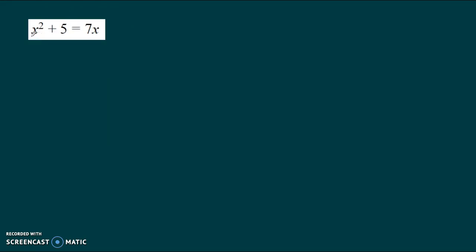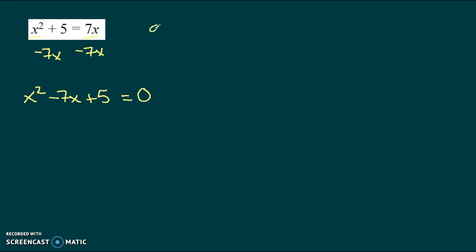Here we have a quadratic with two different kinds of x's, so I am going to have to use either the quadratic formula or factoring. Definitely start off by getting one side equal to 0. So I'll subtract the 7x from both sides. That'll make the right side here 0, and then there's no like terms over here, so I'll put this in standard form. First the x squared term, then the x term, then whatever's left.